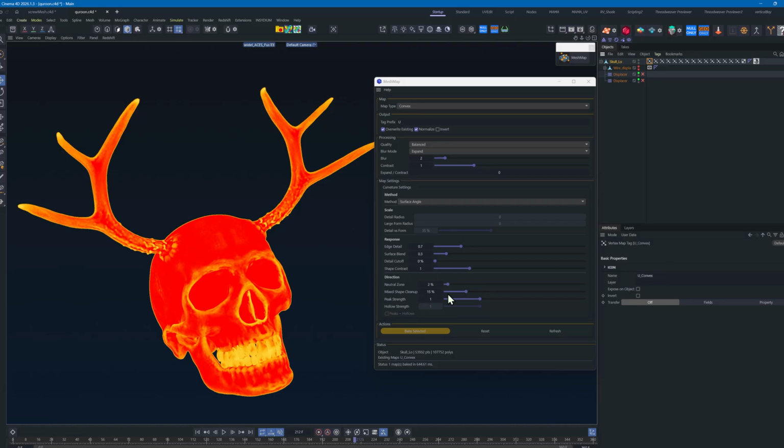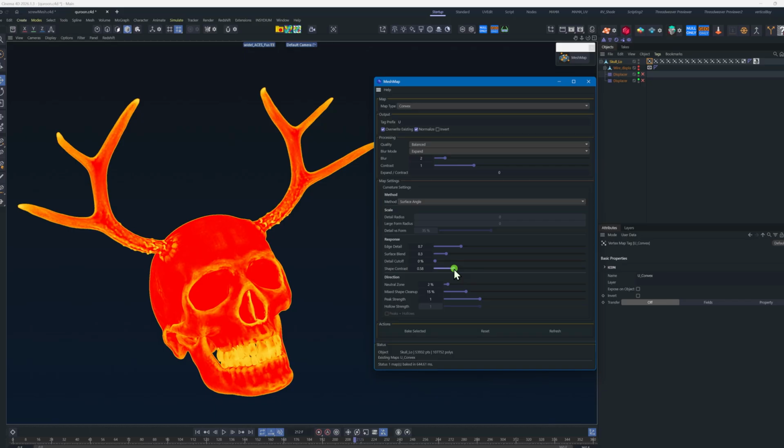Now, if I make any changes in here, say I want the shape contrast a little bit less, which will make this white or the higher value expand a little bit furthermore. And a detail cutoff will counter this in the flatter area. So go here, lower that number. You'll see that it expands. Same here, you can do expand and contract. So let's say I will just shrink it back.